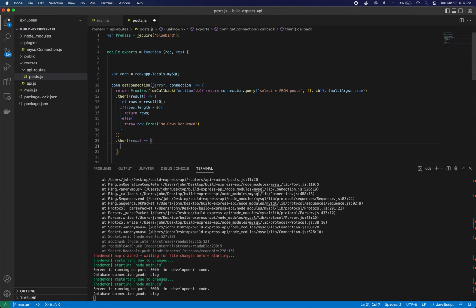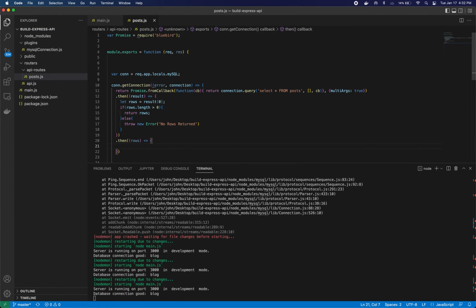Now, all we're going to do here, sorry for the noise, is return all the rows. So I want those rows to be returned with the res.send or whatever. There is another function on the response object here that's just called res.json. And we can just pass our rows here. Just like that. And granted, we don't have to do this promise chain. We could just copy this up and put it here if we wanted.